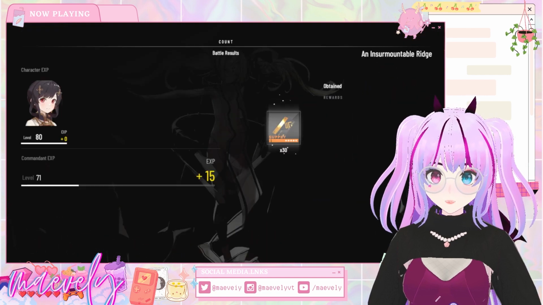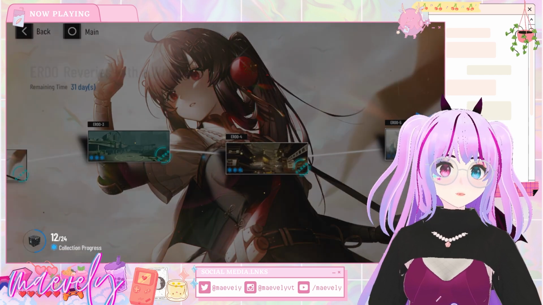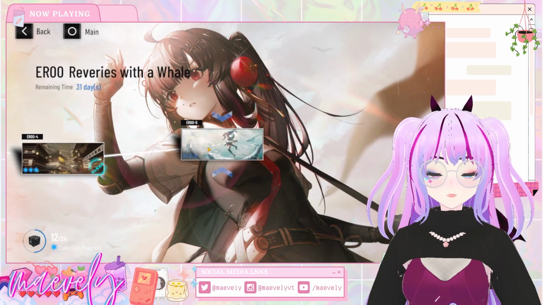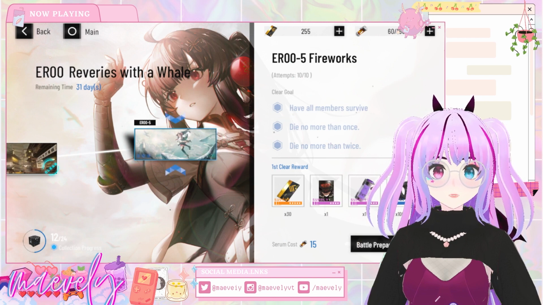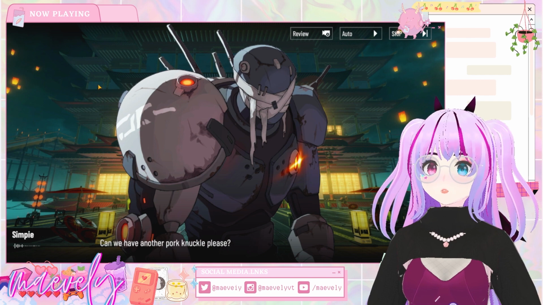Okay. Interesting. Can we do another one? I probably should. Because that was 42 minutes, though. All right, let's do 5 at least. Stage 5 is called Fireworks. Let's hit it. Hopefully this one will be a little bit shorter. It's so pretty here, though.